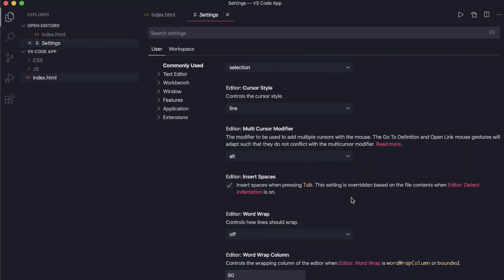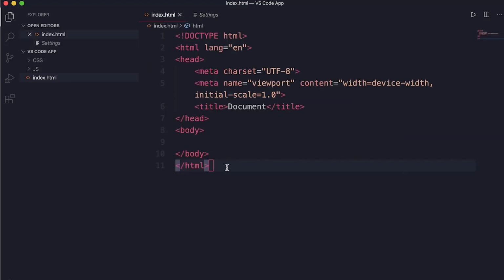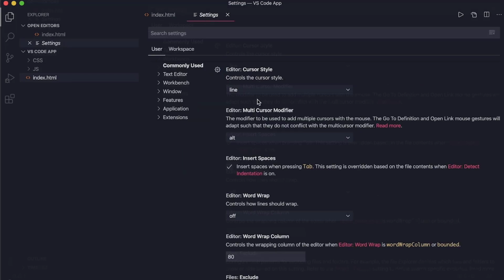Let's scroll down to cursor style. The default cursor style is line, but we can also change that to a bunch of other options. Let's check out block outline. Our cursor changed. This is the block outline cursor. It looks pretty good. But let's just go back to our default cursor for now.